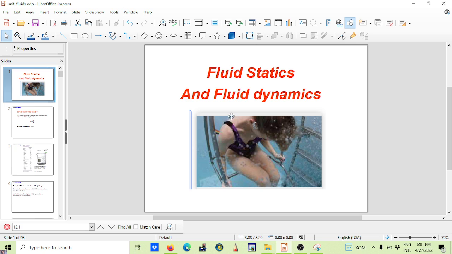And then you have fluid dynamics, which is a little bit more challenging. It has to do with water or blood, for example, flowing at a steady flow. And then you also have turbulence. So that's when water starts to spin around and you have some chaos. So that we are not going to cover. It's not covered in your book anyway. So we're going to look at fluid statics and fluid dynamics.